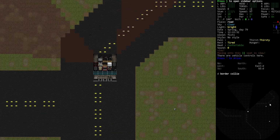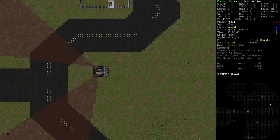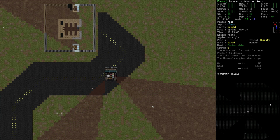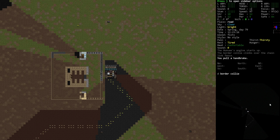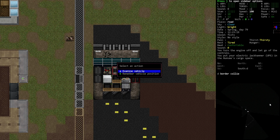Anyway, let's bring the vehicle closer to the bunker entrance. Let's try and not run over our pet, which, by the way, might not be exactly our pet because we don't know how to bring him home. Alright. Stopping here. We drop the jackhammer again into the recharger. And I guess this time around, being still day, it's gonna be alright.